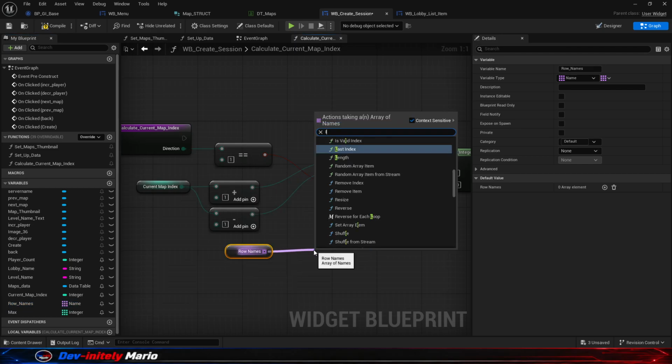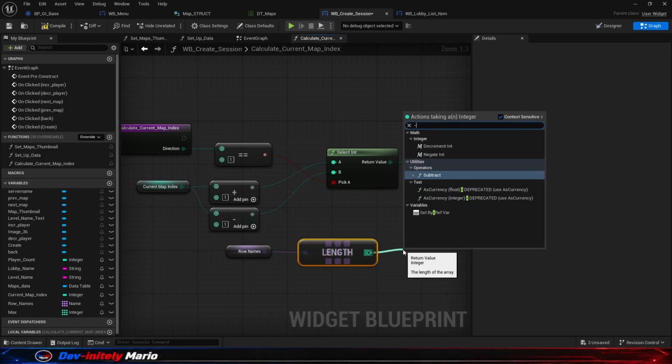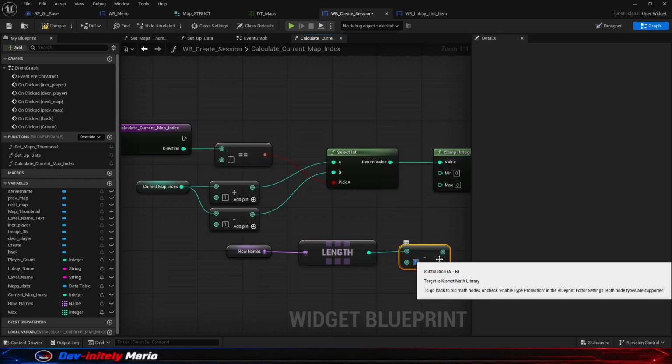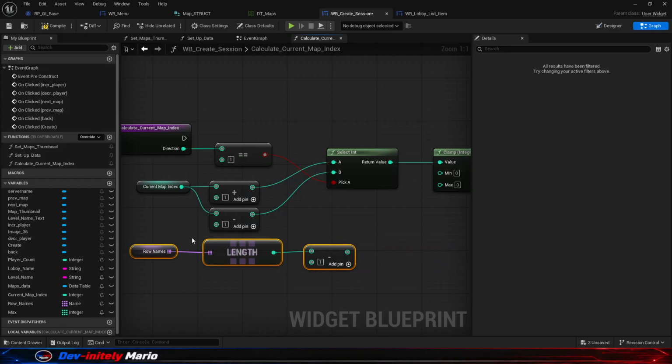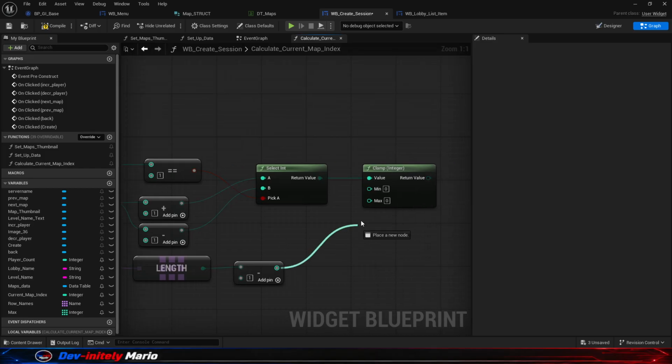So we go here, range, we subtract 1 from it, because an array starts at number 0, but this length will start, for the first item, at number 1, so it's one number too high for us. I hope I make myself clear on this.